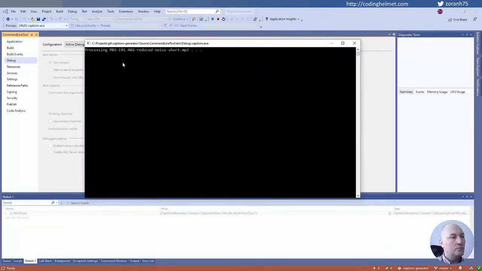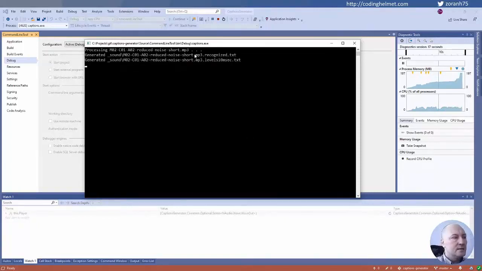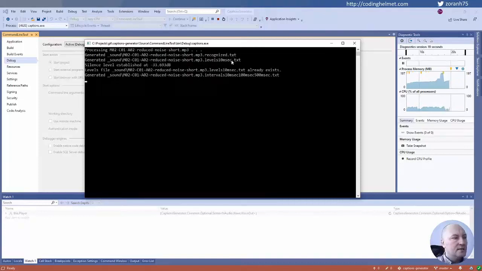But first, look what it is saying. It is processing the MP3 file. The short one, 1 minute long, because I don't want you to wait for 2 minutes before anything appears. And this is processing large data. Okay, it has recognized text, discovered the levels, intervals. Where are streaks? I don't remember what this is doing.